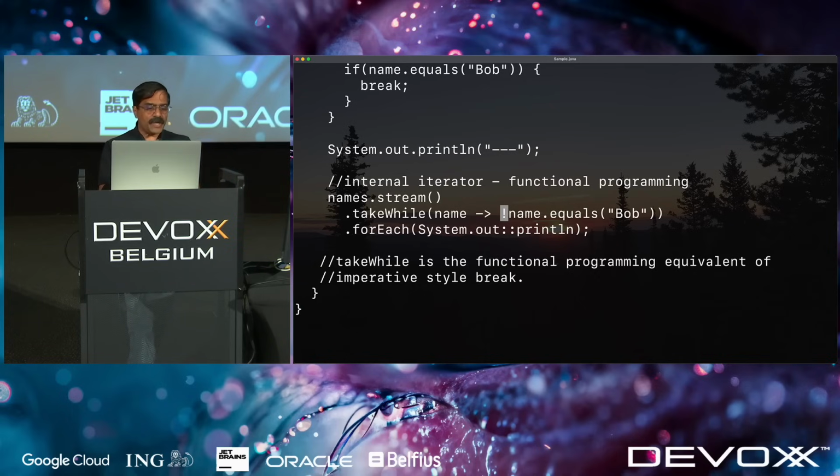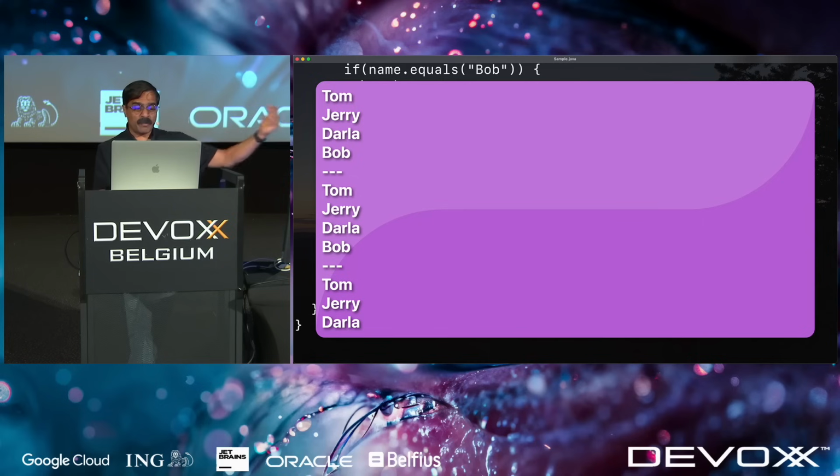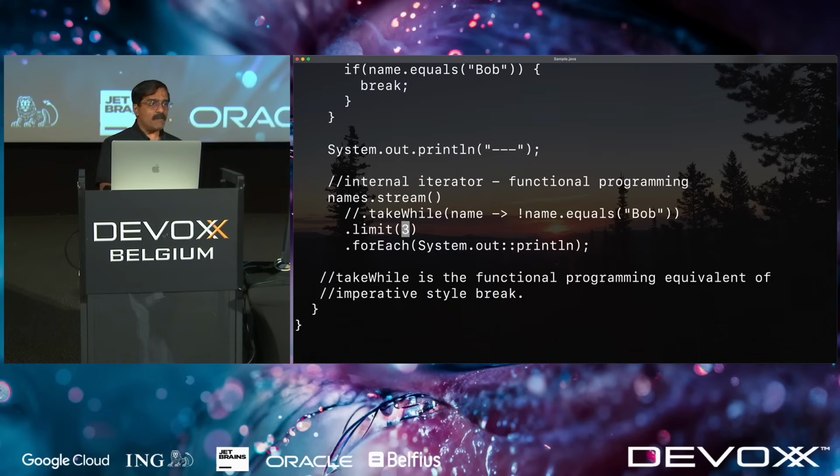There's an alternative to this as well, which is called limit, and a limit takes a number rather than a predicate. So in this particular case, if you know how many to process, you can use a limit. This is where you would be iterating, and if you process that many elements, you break. Or you can do a takeWhile, which allows you to break out of a loop the minute you hit a certain value.